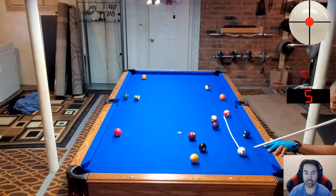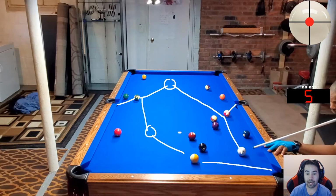And that's for you to go ahead and shoot the 11 ball now into this side pocket. Your cue ball will naturally roll this way to where you can get position on the 14 ball to go into the side pocket. Then have your cue ball roll up like this to get position on the 9 ball, because from the 9 ball, we can try to get position on our last troubled ball here, the 15 ball, to go into the side pocket. And then from there, we would use the 12 ball to try to come all the way back around to shoot the 8 ball here into this corner pocket. That's at least one option I can see that is possible.